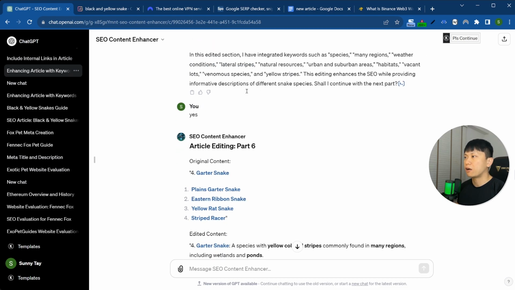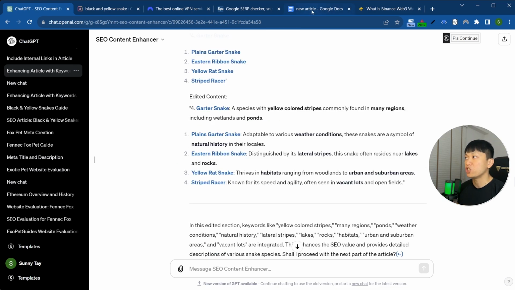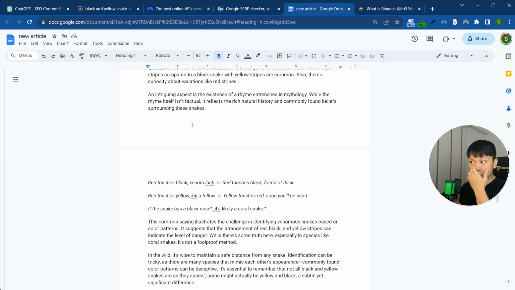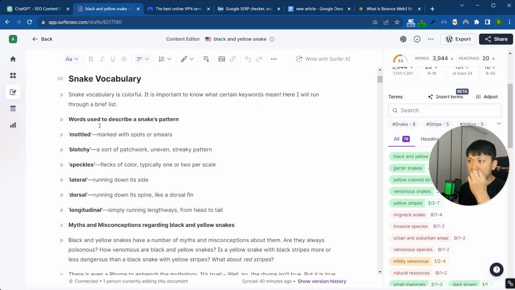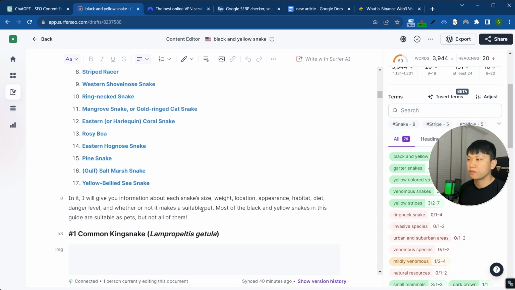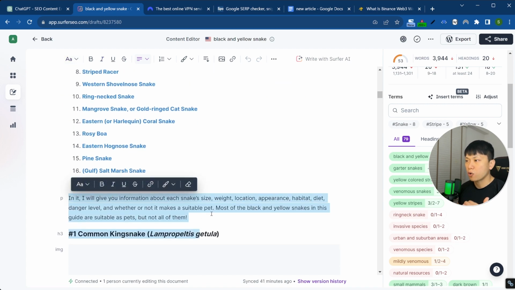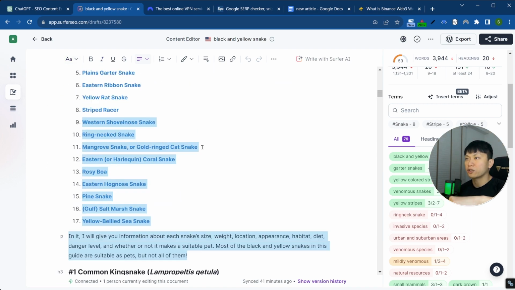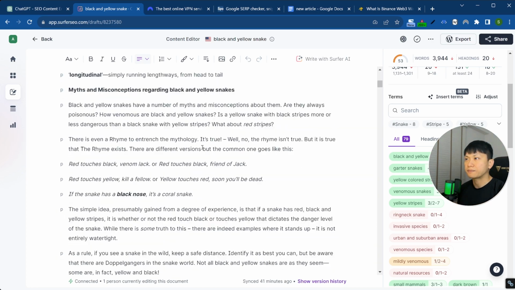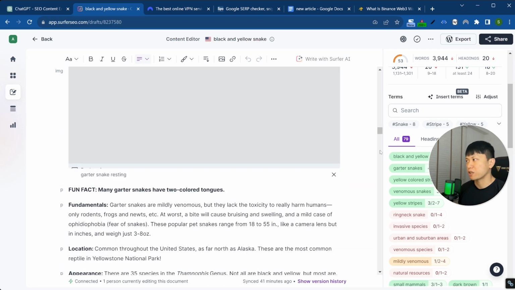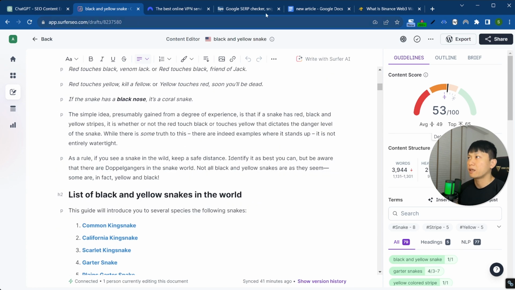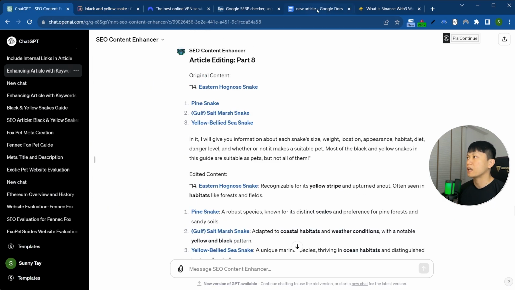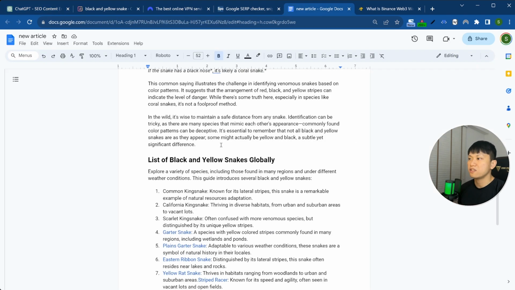So I've copied all this down and I've added it into a new article here. Okay. So right now, this is my old article, and I only did it to this paragraph over here. So everything above, I've gotten the AI to edit it for me. I can carry on, but it's just way too much, right? Because it's like 3,000 words. And for the sake of this example, I kind of stopped there. Yeah, I stopped at part 8, right? So I just put all this edited content into this new article.